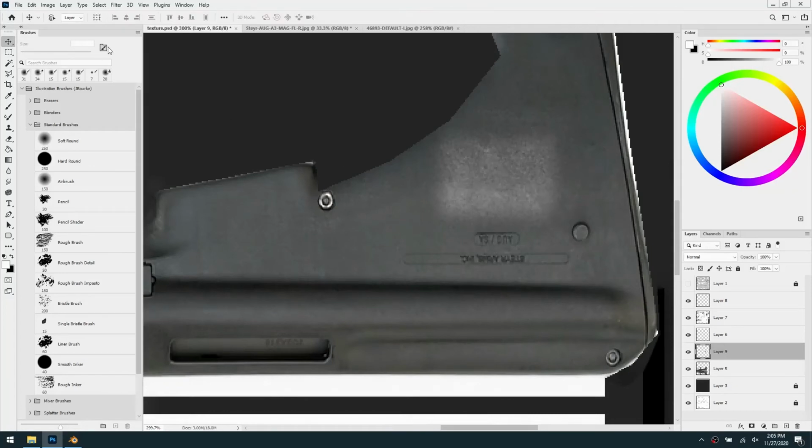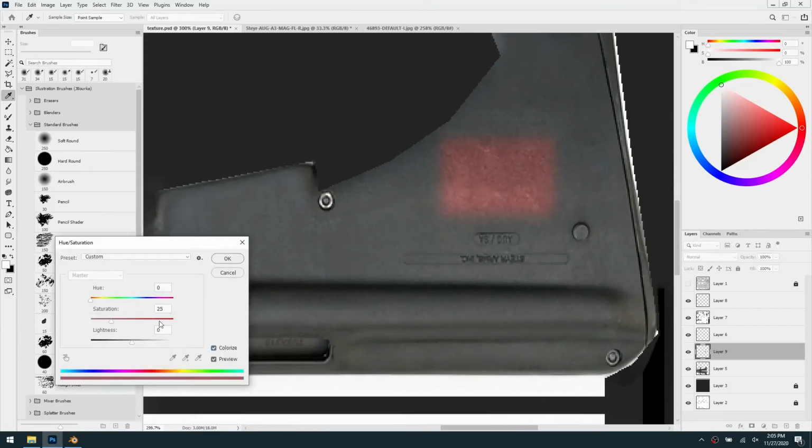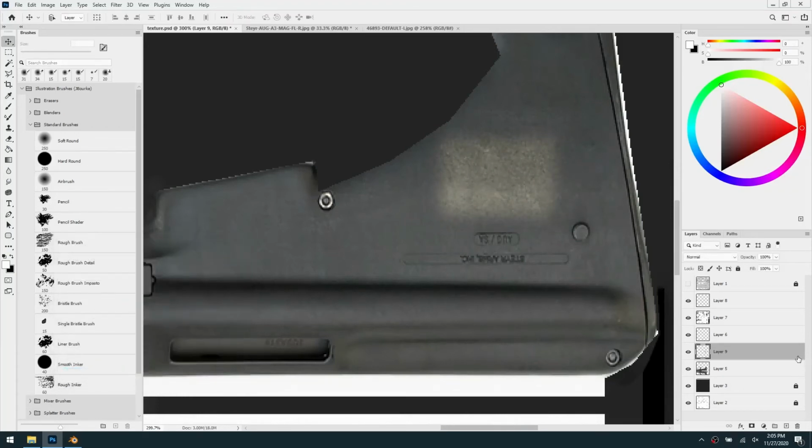Well, maybe I want to make this light blue. I can go to Image, Adjust, Hue, Saturation, Colorize. Yeah, and I could colorize it. I can make it blue or orange or whatever the case may be. Let's make it orange. Of course, it won't be that saturated. It's going to be very lightly orange. Okay, click OK. Use your blending options.